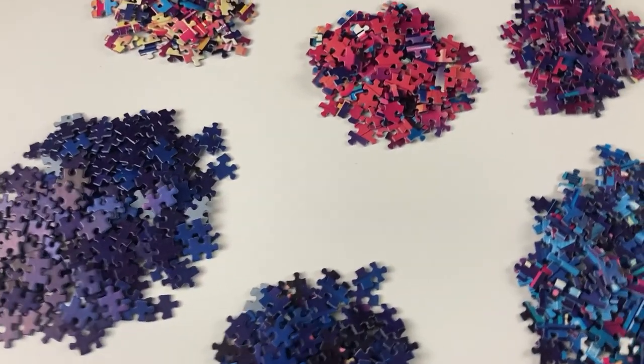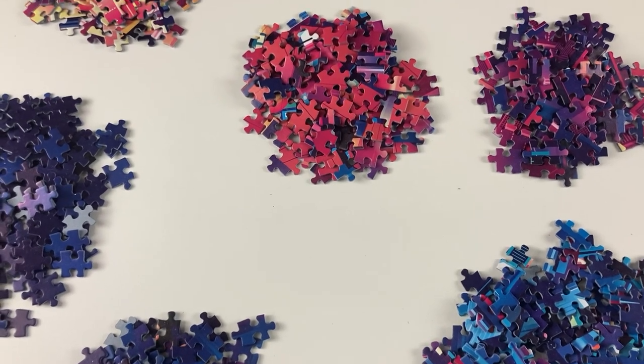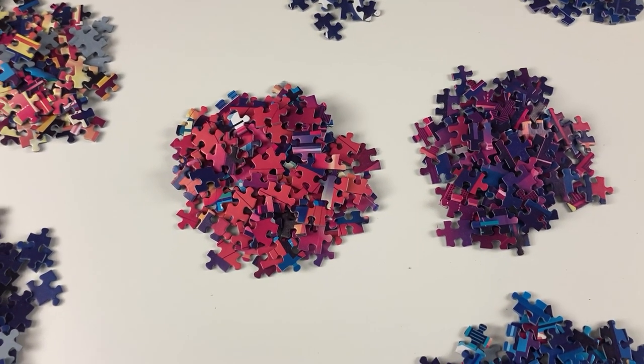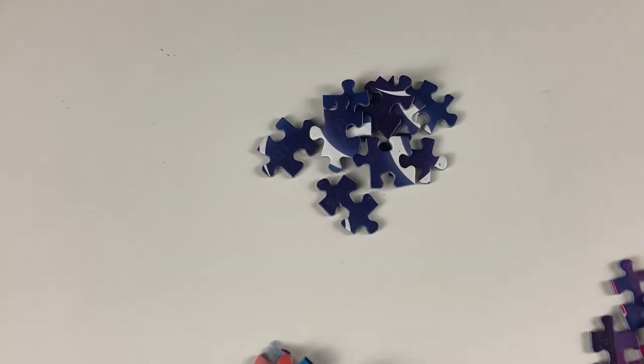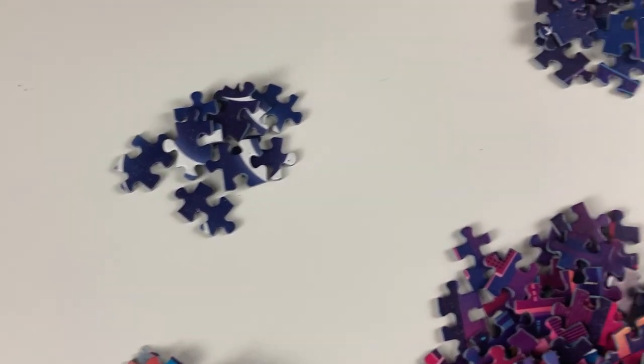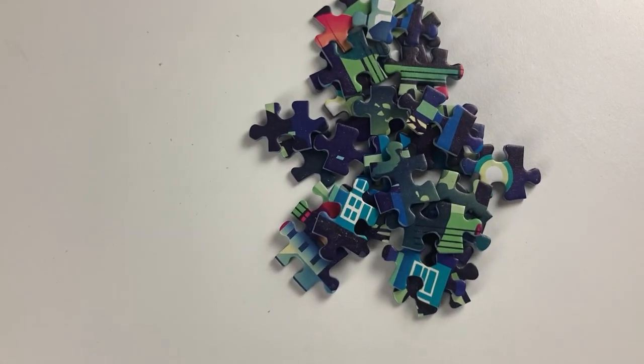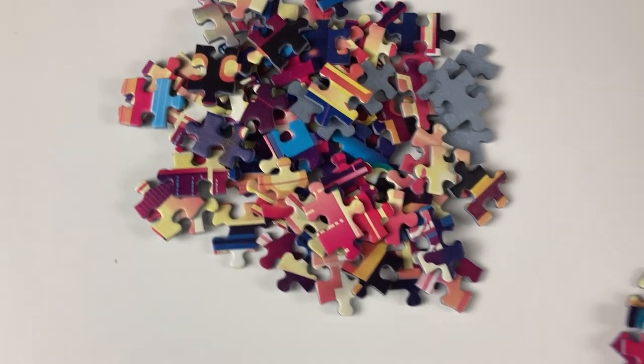So my strategy moving forward would be to start with the really obvious piles of pieces. So I think the moon will go together pretty quick. The tails on the aeroplanes, I'll be tackling those first. Then maybe greens and these yellows.